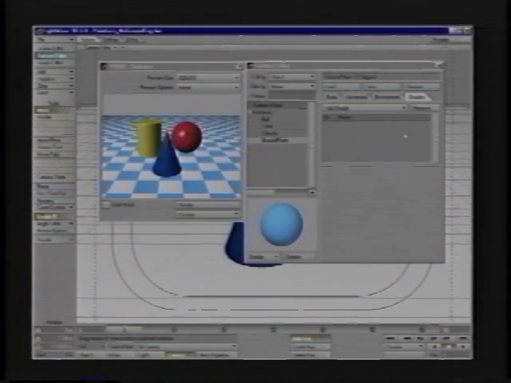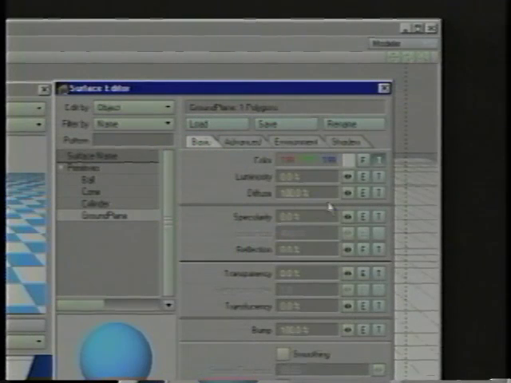Okay, let's go ahead and get back to our basics tab here. And now you can see that next to all of our surface attributes that we just reviewed, there's an E button and a T button. E stands for envelopes, T is for textures. And textures can be a number of different things. They can be texture maps or image maps. They can be procedural textures, or they can be gradient ramps.